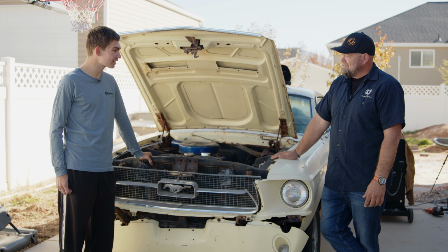Okay, nice. So you're 2 years from your 16th birthday, can't drive, and took on a project car, having never worked on a project car before. That is pretty impressive. And obviously you've got a ways to go, but what's your biggest triumph so far with this car? What install did you do that you're most proud of that you've done yourself? The floor. You did the whole floor pan? Yep, all 4 of them. Wow. So front, back, and again, you didn't know how to weld before you did this either? I had never welded before.